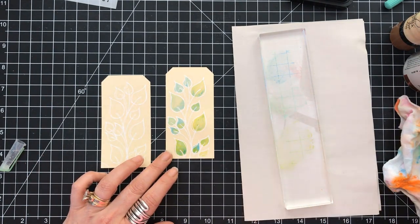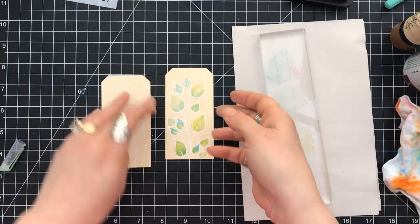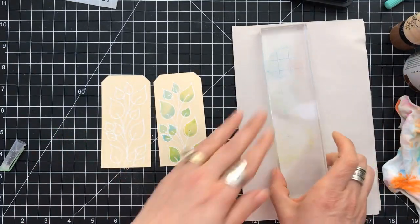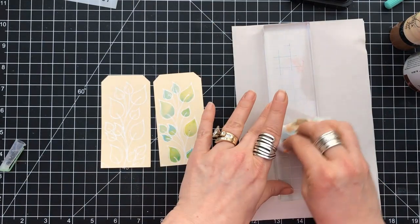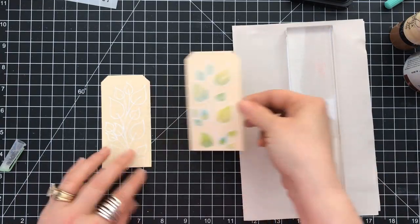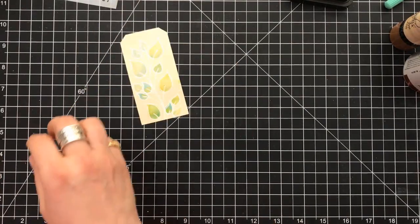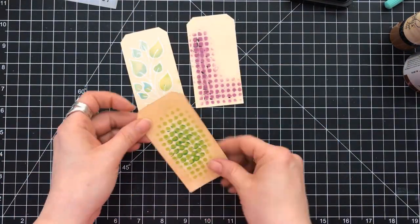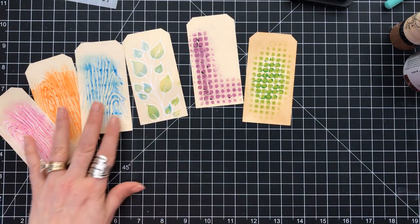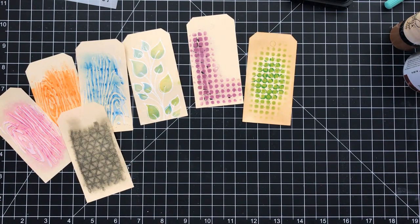This is not a media where you can put it on a stamp and spray it and then stamp it. You're not going to get the watercolor effect. It's not like if you saw one of my previous videos where I use the oil pastels that are water soluble, where I'm able to draw on the stamp, spray it, and it activates and I get an impression. That you cannot do. So these are all the tags and the different techniques that I'm showing you of what you can do with Distress Crayons.